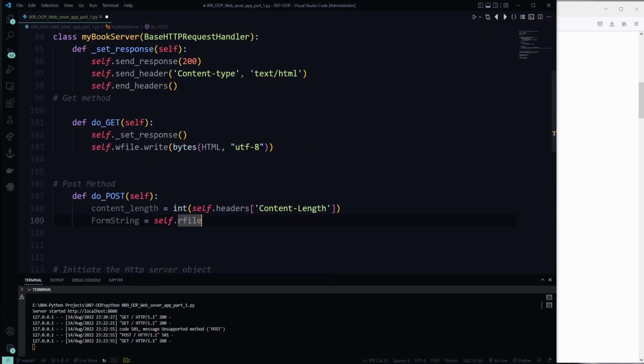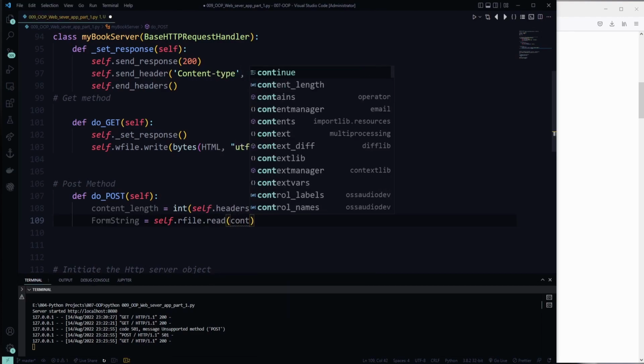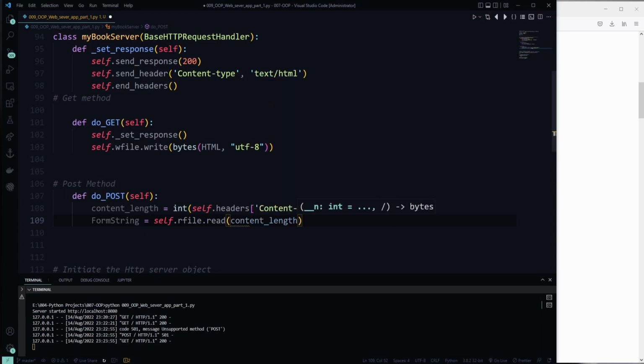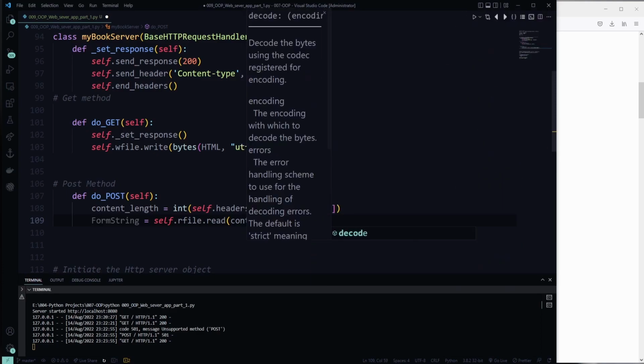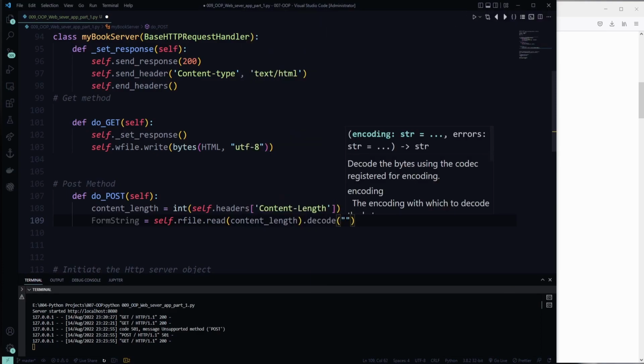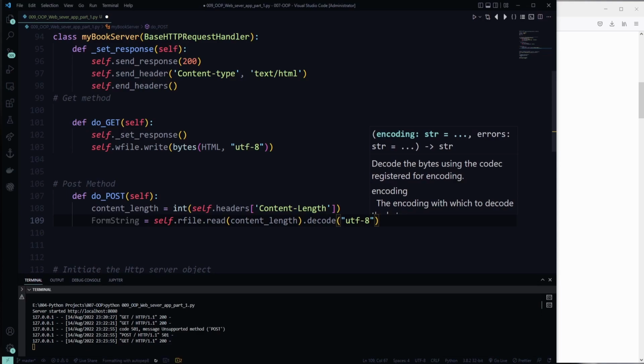So we read from our file the content length, because this is the length of the data that we need to read. We also need to add decode, because there is always a difference between how the browser sends data and how the Python program receives it, so we read using the UTF-8 format.